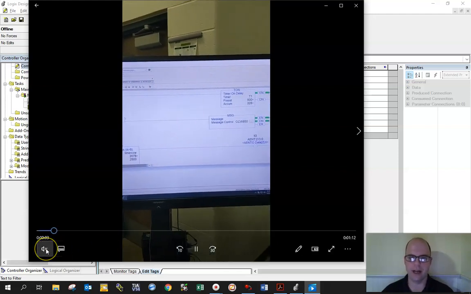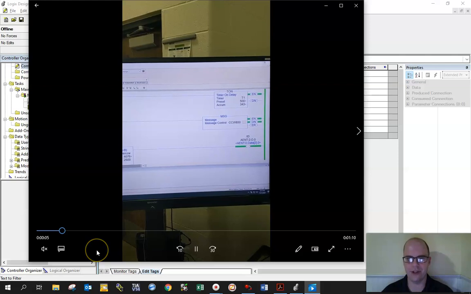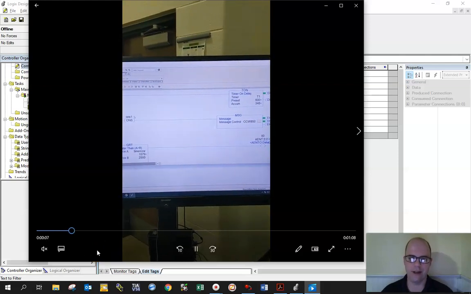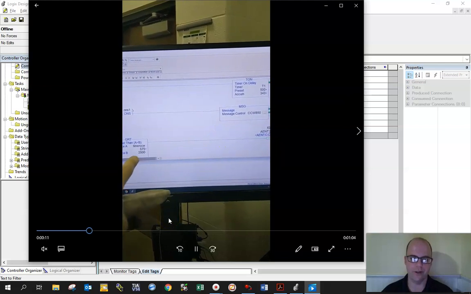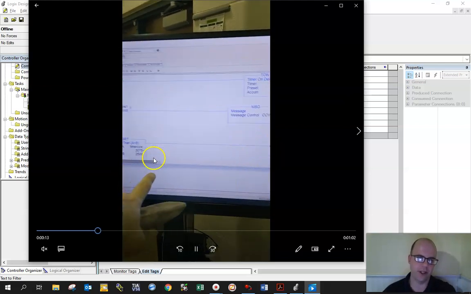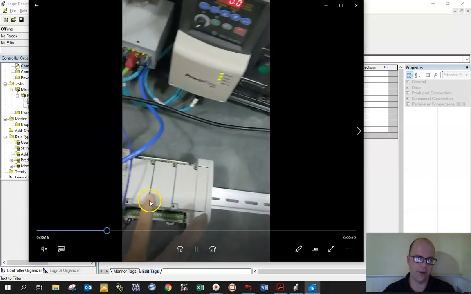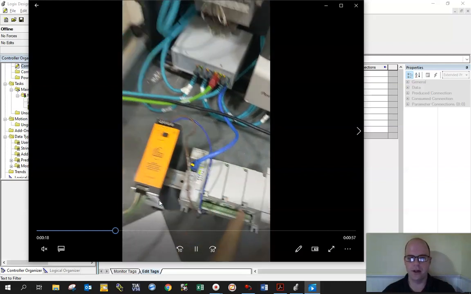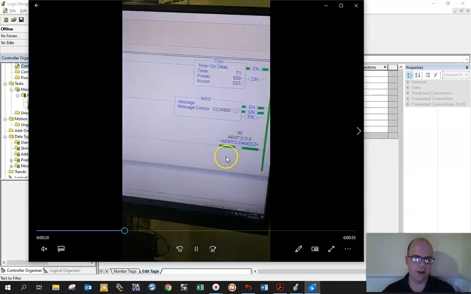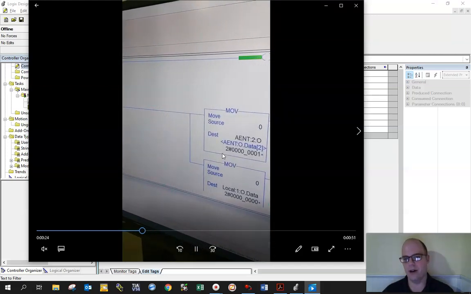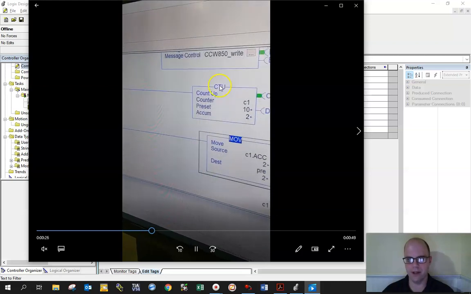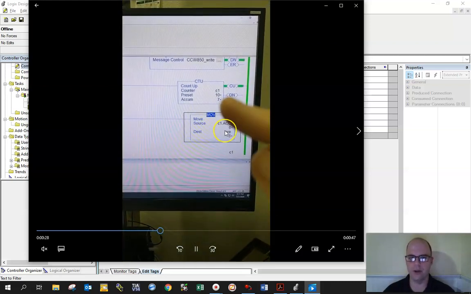Chances are, because it's the more complex, and this is an operation, you can see some of the programming I did. I was using a timer to cycle the control on and off, so as to do the one shot. But you can see I'm receiving a timer count from the CCW, the Micro850, I should say, and it's turning a light on and off. And then if I scroll down, you'll see how I am physically sending a message as well, basically sending an accumulated value through a timer.